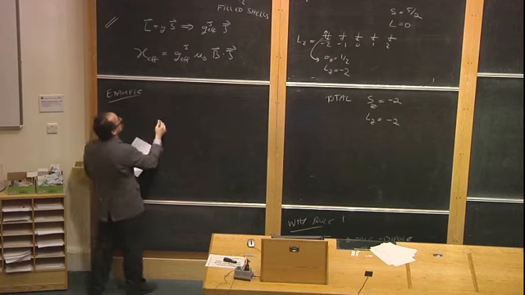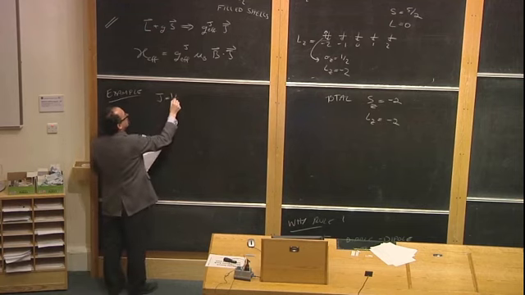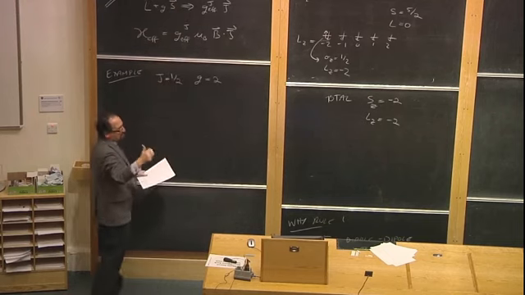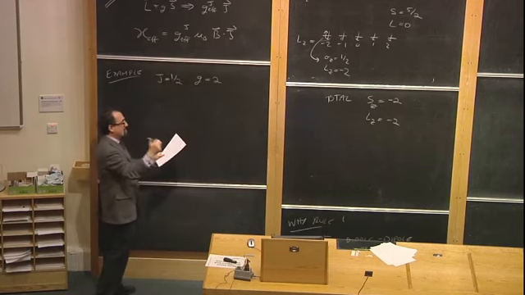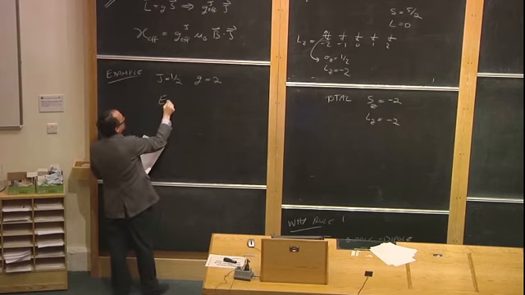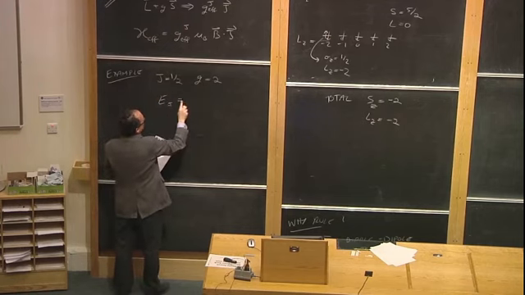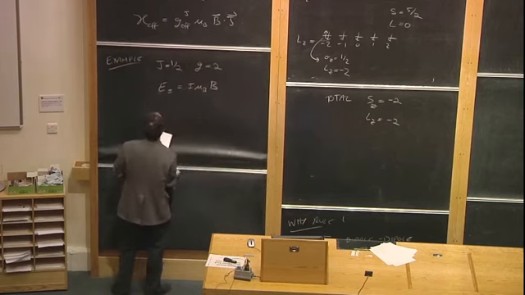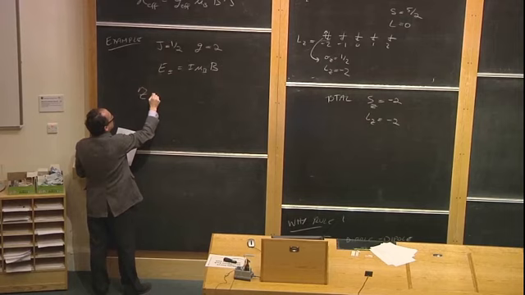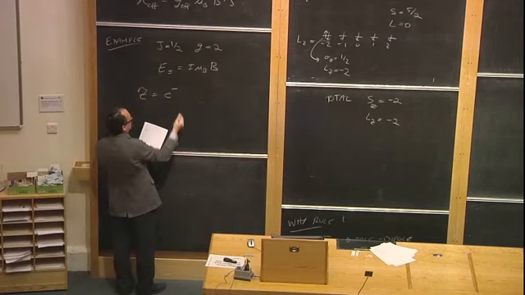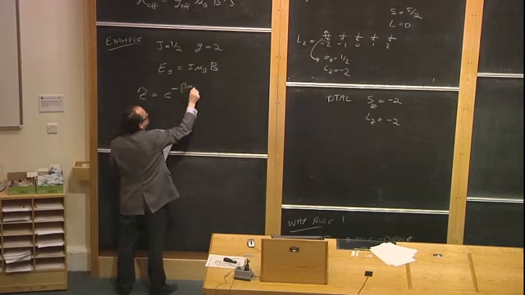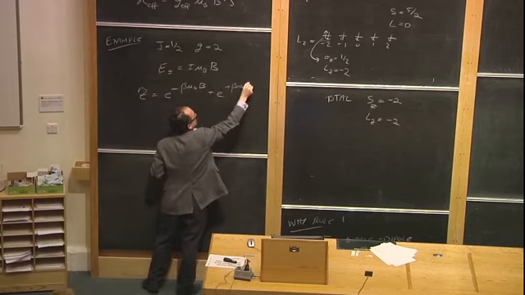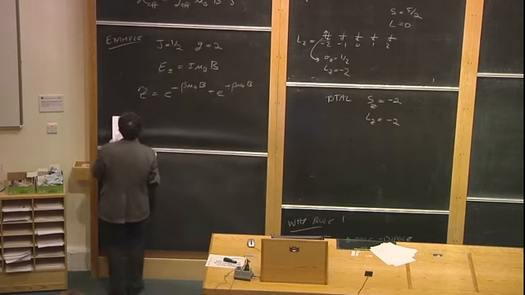Let's take a really simple example. Let's take J equals 1/2 and a g factor of 2. So the overall angular momentum can point up or can point down, and the two possible energies are then plus and minus the Bohr magneton times the magnetic field. We can then write the partition function for this system, which is the sum over the two states of the angular momentum: e to the minus beta mu_B B plus e to the plus beta mu_B B. I hope this all looks familiar.